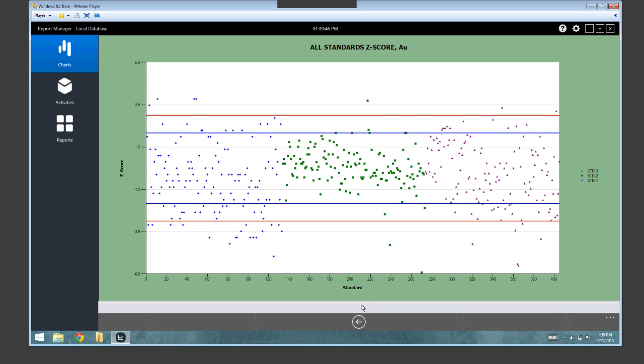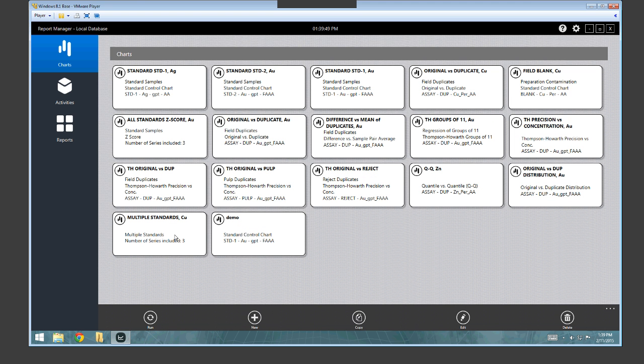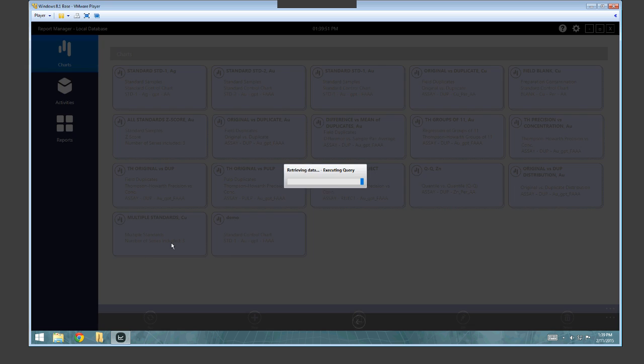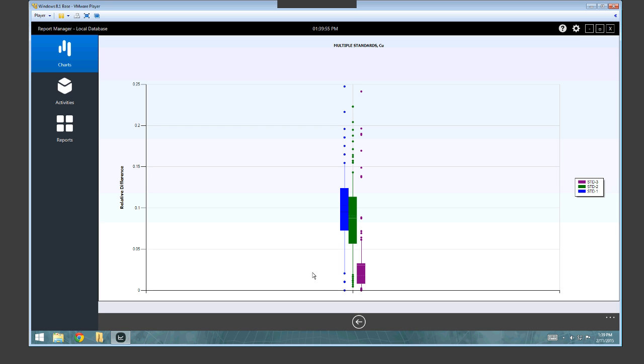Along those same lines of comparing multiple standards, we've also got just a basic multiple standards chart. This gives us the ability to, again, see different results for different standards, all plotted on the same chart. This particular chart is plotting against the relative difference and giving us a bit of a box plot, right?